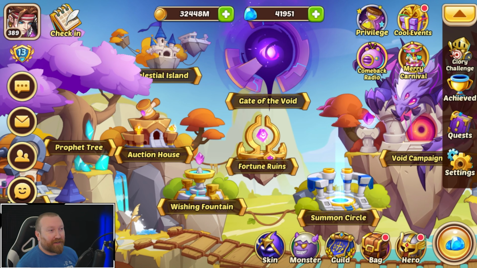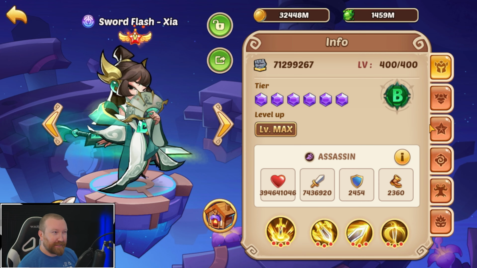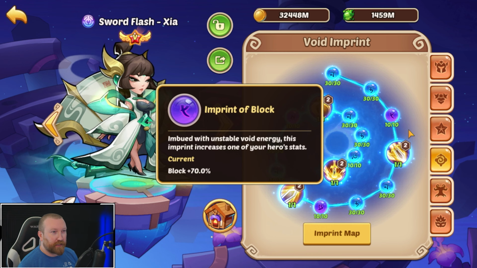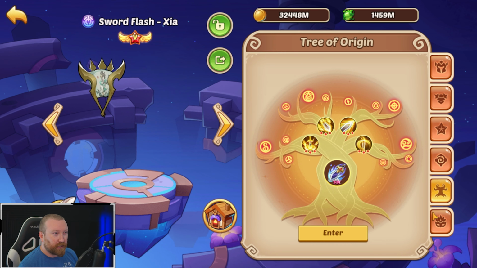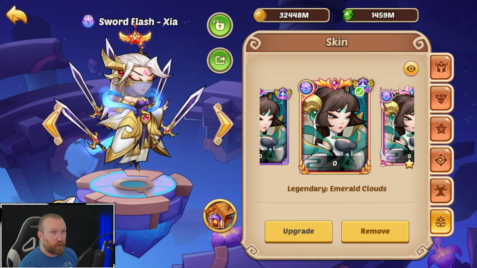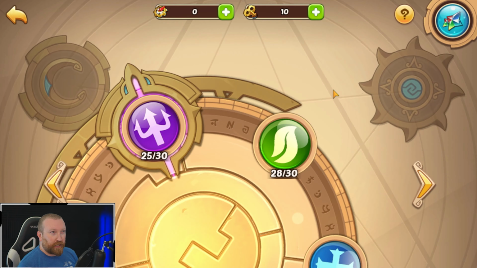We're going back with the Antlers Cane, the Crit Chance Stone. I kind of like it over the attack, and then on top of that we're going to go back to using the block node instead of crit damage, and we're going to go back to the Emerald Cloud. So yeah, let's see how this works out. We're not changing anything else on the account.